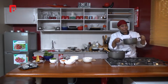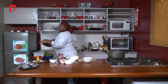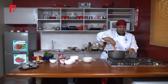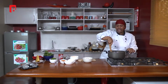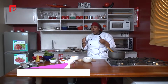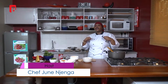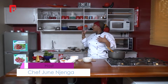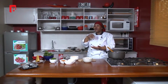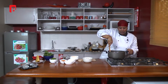I'm actually gonna drain my pasta right now. So I'm draining it in the bowl, down the drain. And I'm just gonna let it sit there. Now, usually when I drain pasta down the bowl, I wanna run some cold water, in order for it not to stick with the starchy water and, in order for it to stop the cooking process. I need it to keep on cooking because I kind of want it slightly mushed if I'm going to plate them inside my taco shells. So there we go.